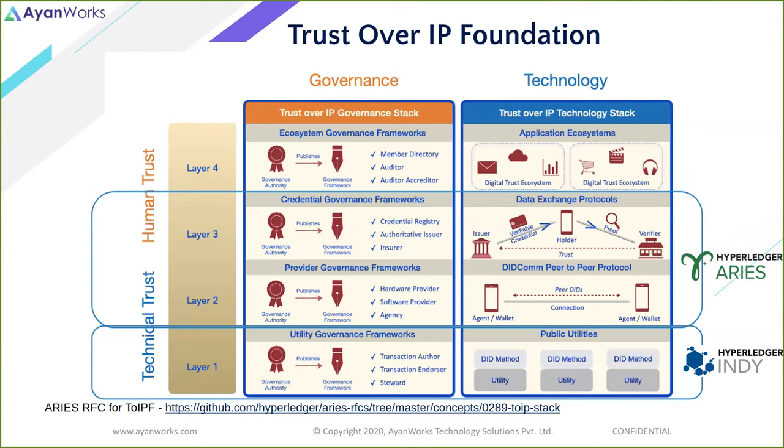The goal here is to standardize all supported credential exchange protocols, that are the verifiable credential exchange protocols and standards given by W3C. And the fourth layer is the application ecosystem layer. Just like an application calls the TCP/IP stack for communication over the internet, the app will call the ToIP stack to register DIDs, make connections, or do credential exchange, or engage in any of the three layers below it. So this is all about how you can bring trust over the internet, or trust on a trustless interaction.